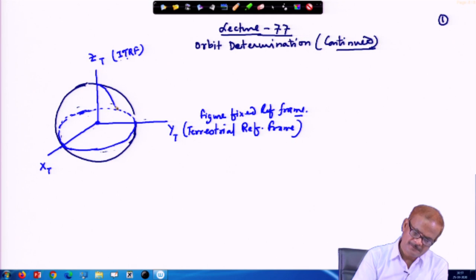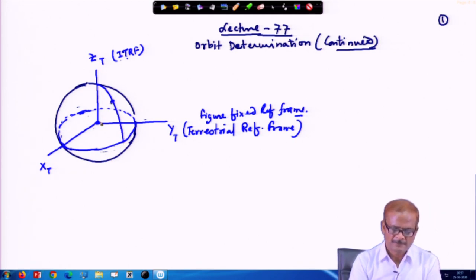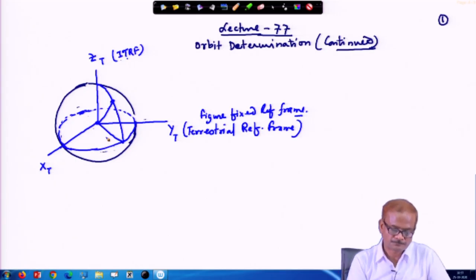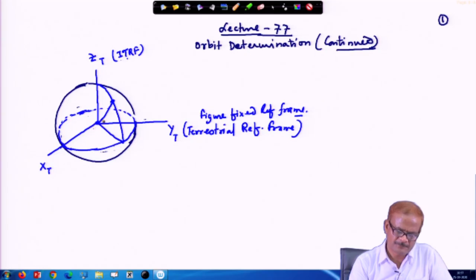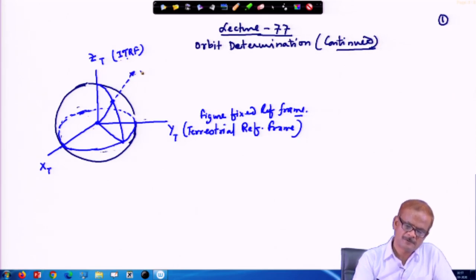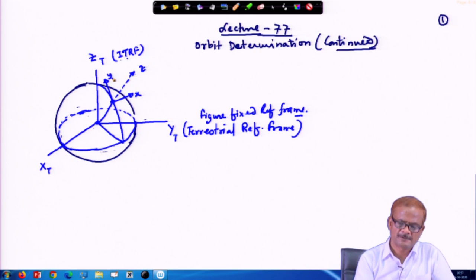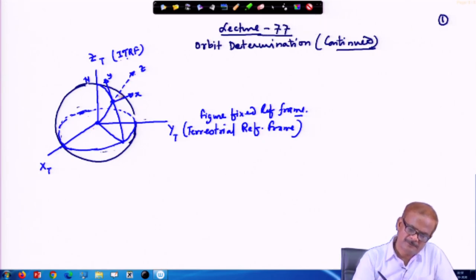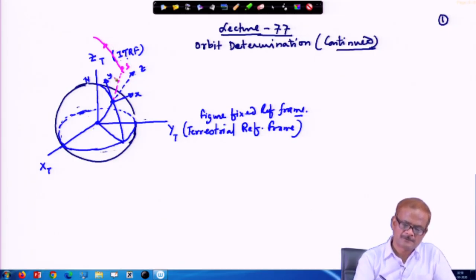Okay, so, in this we have somewhere ground station location, Greenwich meridian may be anywhere, we are not worried about right now about this. And from there, this is the outward normal z direction, east direction we are taking along this, and the north direction we are taking along this. So, this is your north pole here, say, and then the observation is being made from this place. Satellite is here, and as the satellite moves in the orbit, so this is your rho, and next time your rho will change.